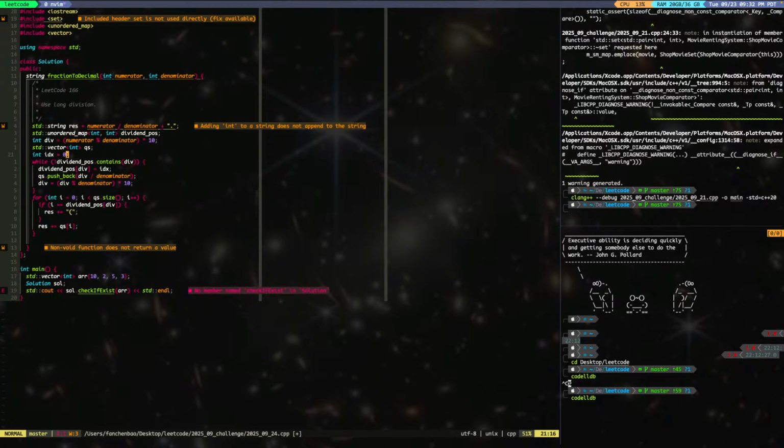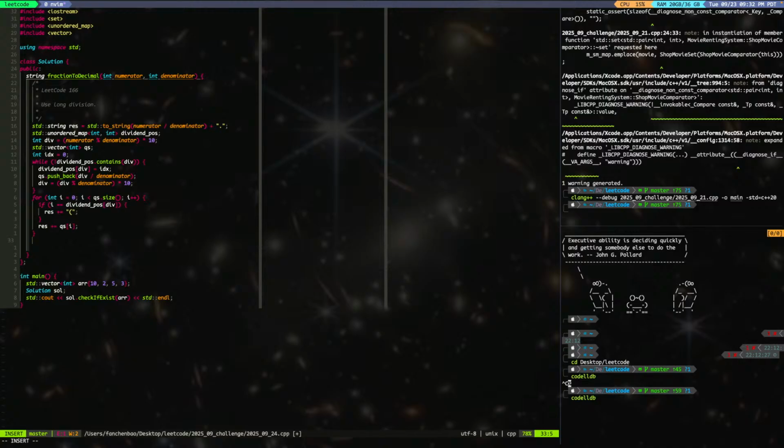Adding toString does not append to the string. Oh, oopsie doozy. Okay, let's do this. But this, I guess, is fine. I don't know. Okay, maybe it is. So I'll do this, and at the end, rest will plus equal to, I need a right parenthesis. And I'll return rest. Alright, let's give this a shot.